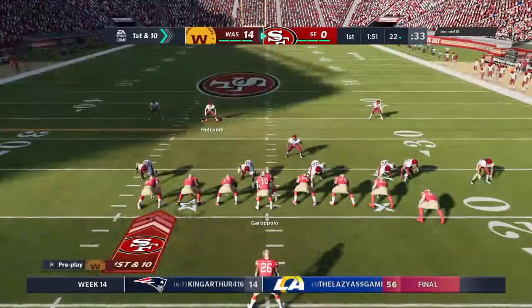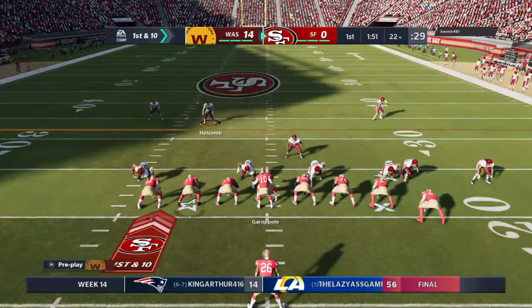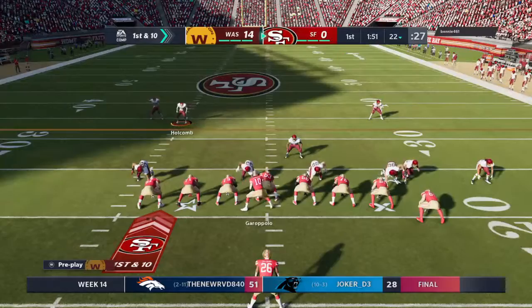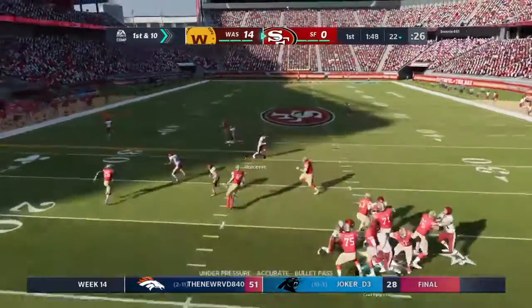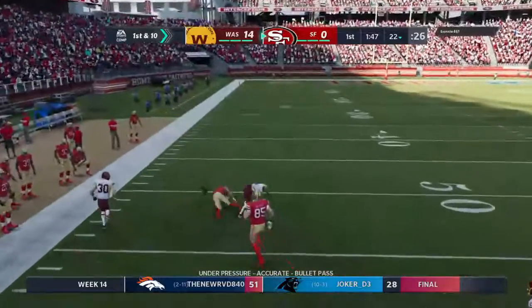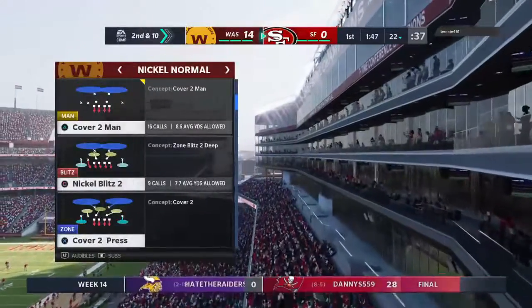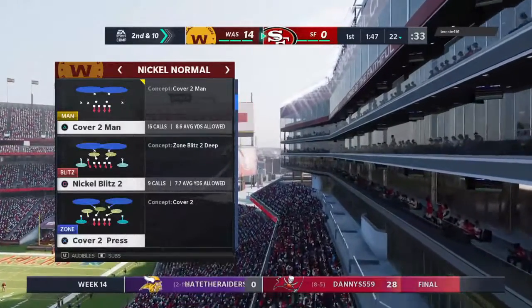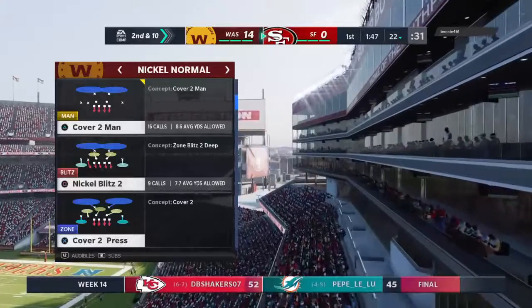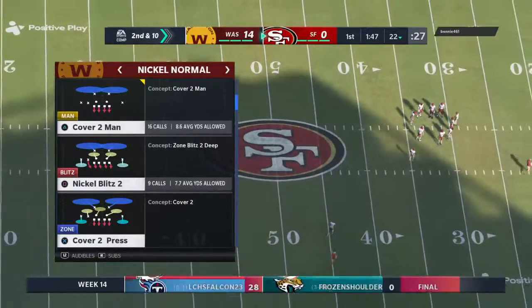Yeah, he's just been kind of laying these passes out there. He's kind of been floating them a little bit. He's got to be more decisive in his reads and definitely more decisive in throwing the ball. Rifle it in there every now and then. And he knocks the ball away, and it falls incomplete. What we've seen so far in this game, they are not going to allow a big shot over the top. You can have whatever you want underneath. They'll give you that, but they're not going to let you beat them deep.